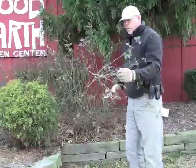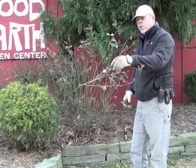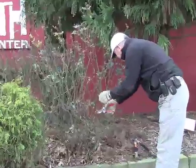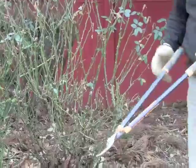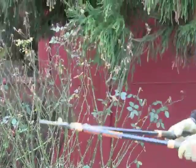I'm going to be able to make quick work of this one. It's not a very heavy cane. I'm going to take the rose down approximately a third. Now, for example, if I had to go in here and get a cane that was dead, the loppers are going to allow me to extend in there.